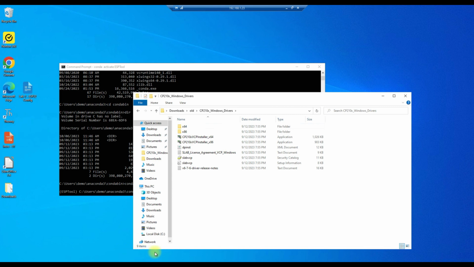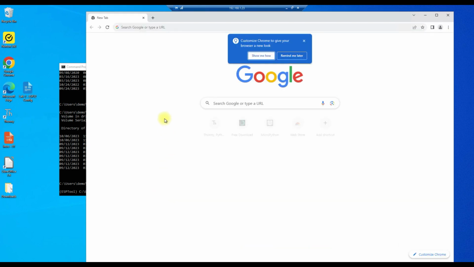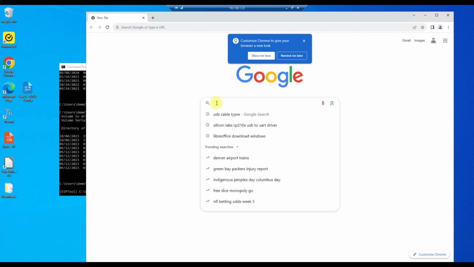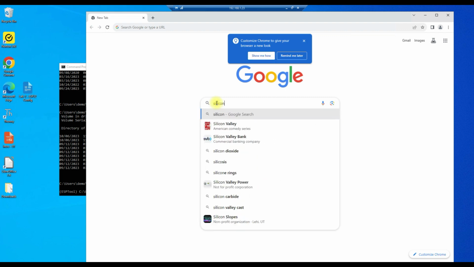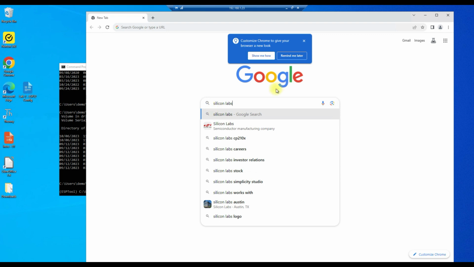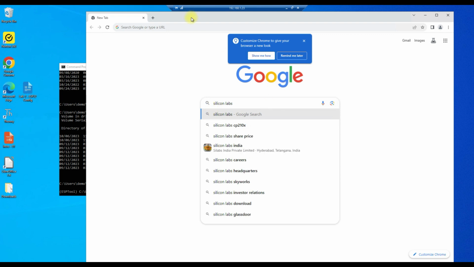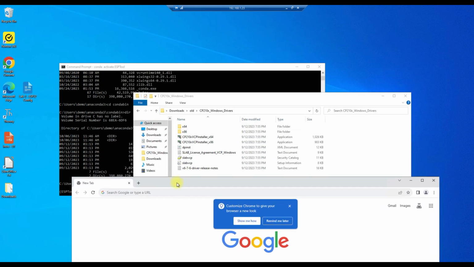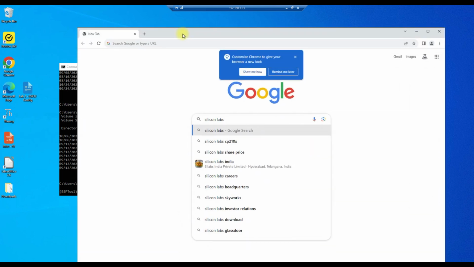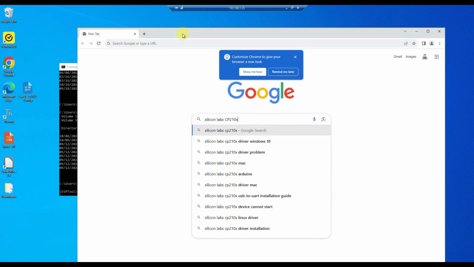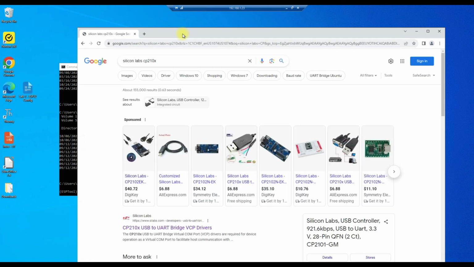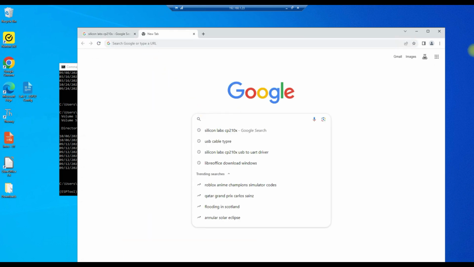So we go to Google Chrome. Let's type in Silicon Labs CP210X. That is not what I'm looking for.